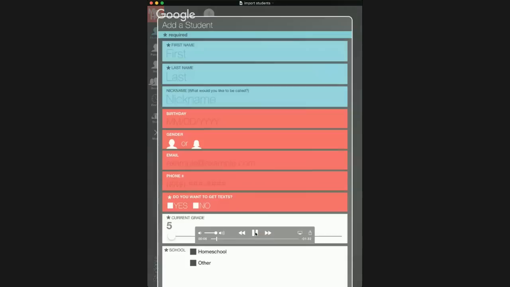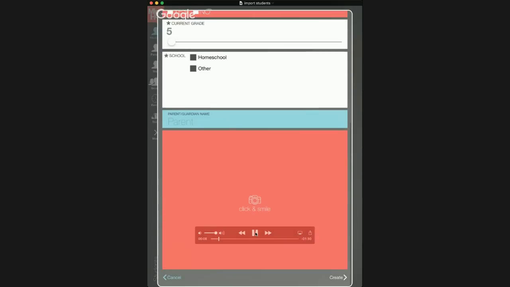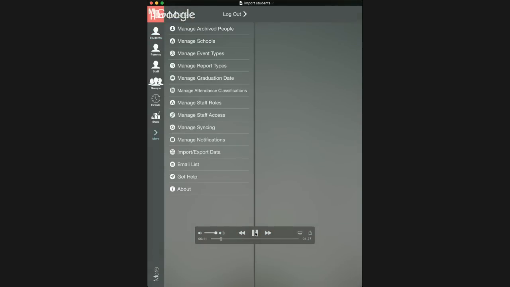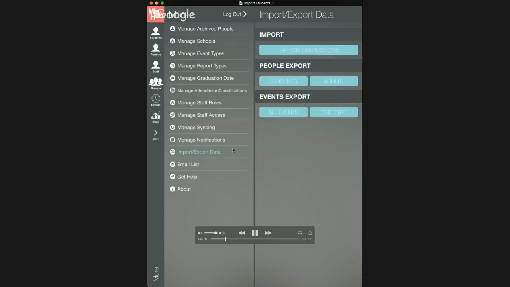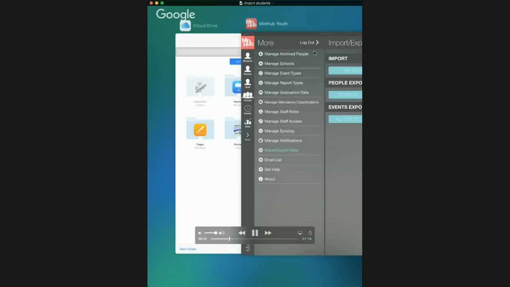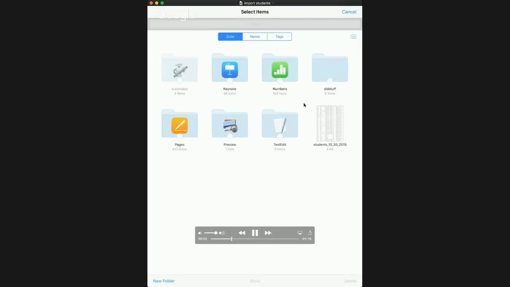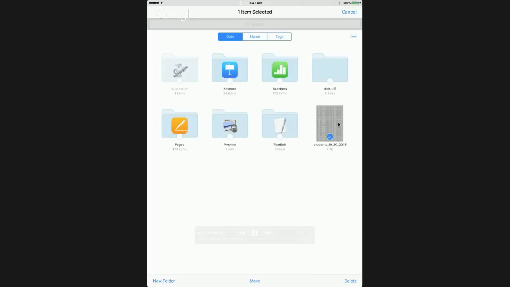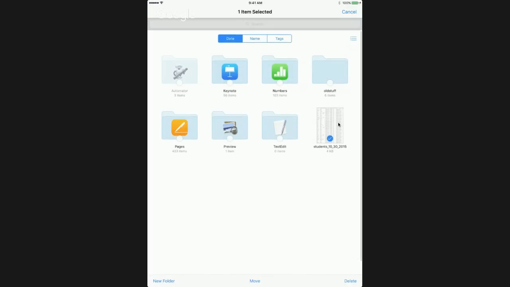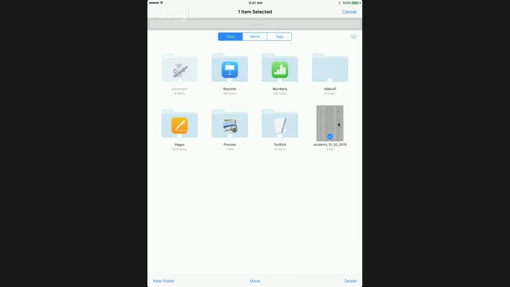So I don't have any students in here at this point, and I could add students, but instead what I'm gonna do is, and if you hit import export right there, that's how it says that you can tap for instructions, and this is where it'll actually give you the instructions on how to do it. But I came over here into iCloud Drive, and where it says students, I had the CSV file over here that I had saved. And so what I do is I click on it, I long press on it, or something like that. So you're able to activate the share sheet. And so you can do this in your email or whatever.